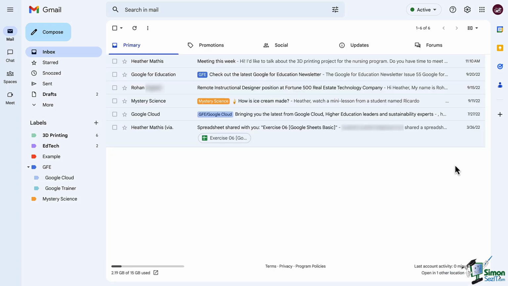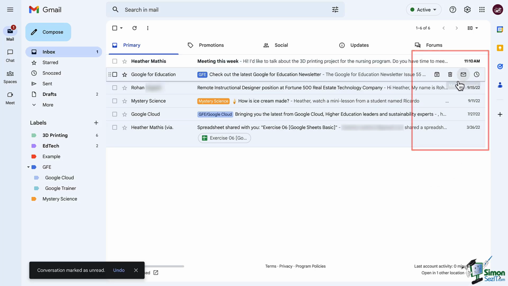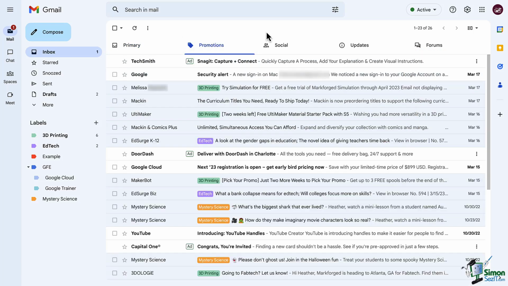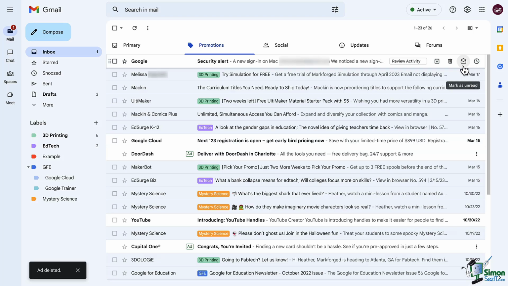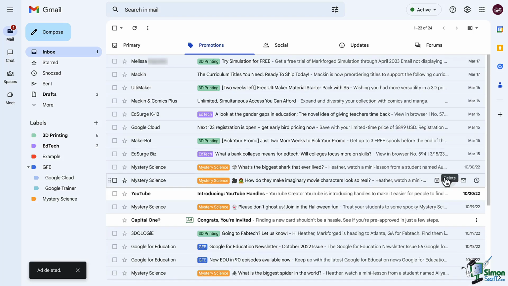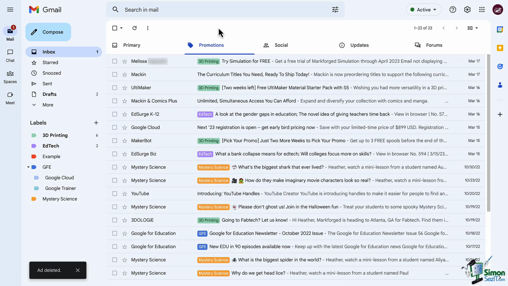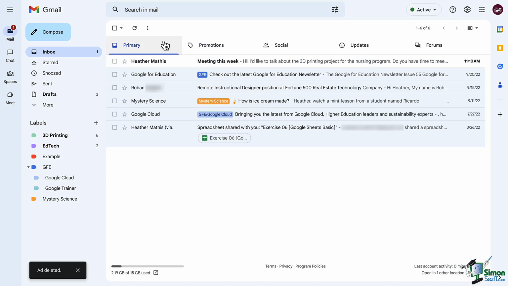Now, those hover actions we spoke about, those are indicated here on the right. Don't dismiss these. Use these. When you log in each time, go through here and archive, delete, snooze, maybe change the status of the emails, and in a matter of seconds, you can have your inbox cleaned up. Awesome. So that's it for your first look at settings, in particular 2 special features in Gmail such as Undo Send and hover actions.